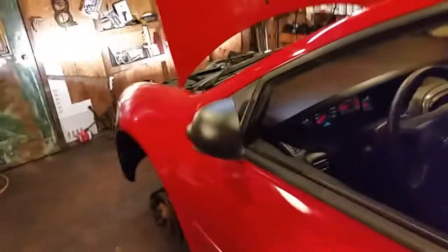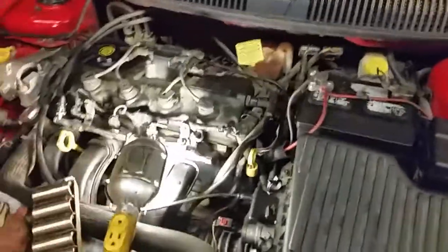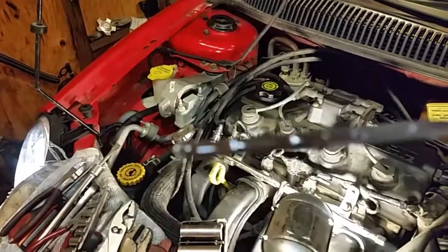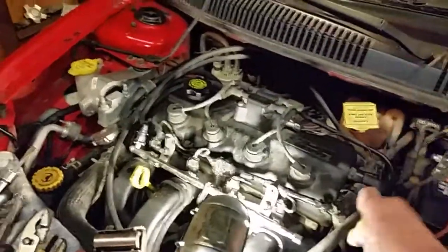So the whole time it was the torque converter that was bad. If you have this issue, you might want to think about your torque converter. And this thing took 10 quarts of transmission fluid with an empty torque converter. There's the old one. And you can see now it's full, nice and red, like it should be on the dipstick. And other than that, I don't have anything else to tell you.